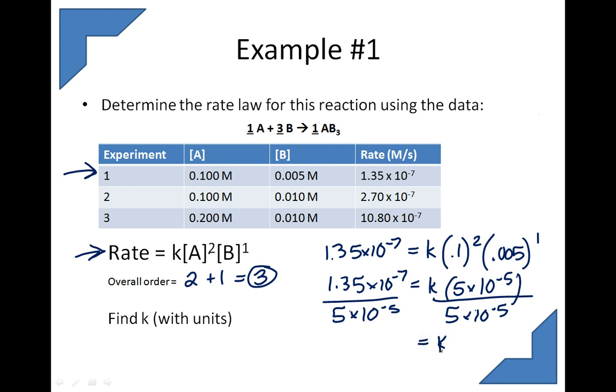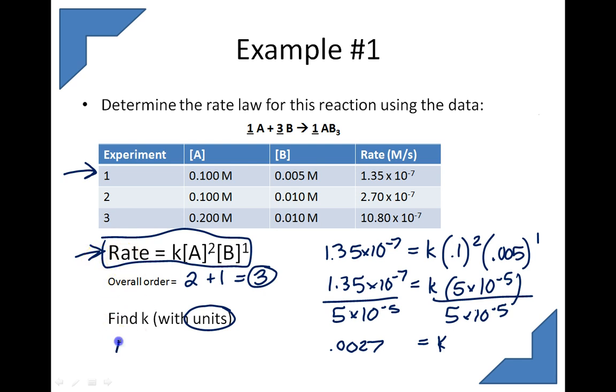So it looks like our rate constant at this temperature for this reaction turns out to be 0.0027. Now, we don't like naked numbers. Every number needs to have a unit. And so what we want to do is pick units for K that will make all the other units cancel out. So let's go back to our equation here and rewrite it, replacing all of the numbers and variables with just the units on those numbers.